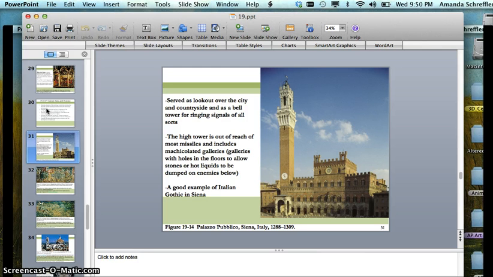Very different from Northern Gothic, and not so close to the Italian Gothic buildings we've looked at so far. Very geometric and almost military looking. So, very distinguishing building. And also note the attached bell tower or campanile.